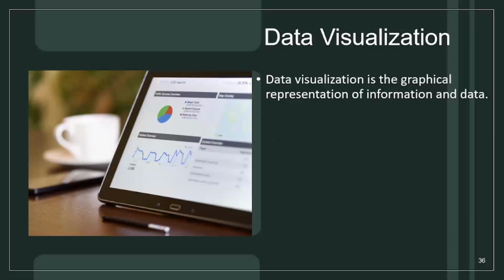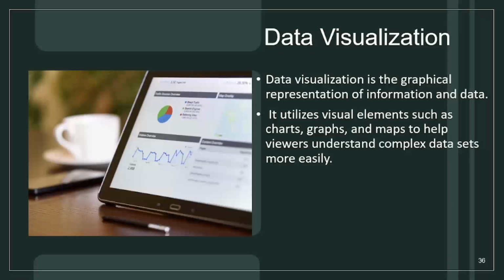Okay, so when we say data visualization, we are talking about the use of charts, graphs, or maps to help viewers understand complex data sets more easily. This video is going to be in two parts. This is the introduction to it. Then the next video is going to be the executions of the different types of charts, which we're going to do practically. But today we want to look at what data visualization is, and then the various charts we have within the data visualization domain. Okay, so let us proceed.